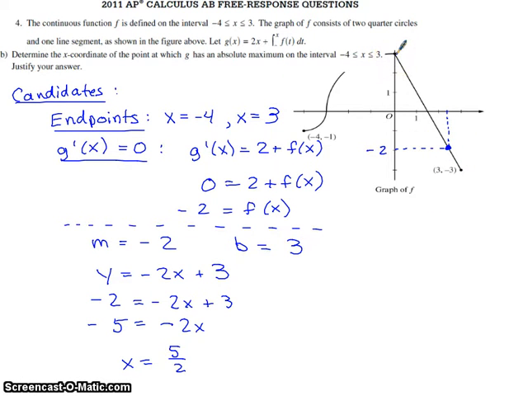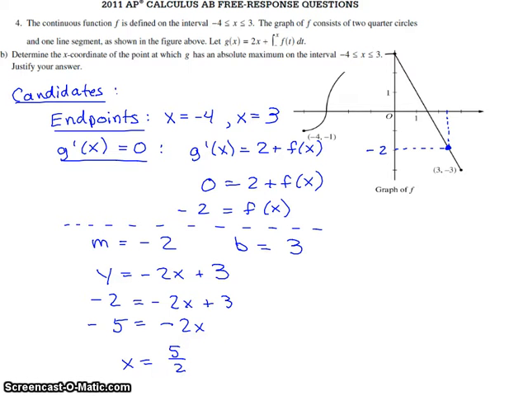So I had this point (0, 3), a rise of negative 1, 2, 3, 4, 5, negative 6, a run of positive 3 taking me to this point. So my slope was negative 6 over 3, reduced to negative 2. And then the y-intercept of that line is nice because it's given, it's 3. So the equation of that line would be here in slope-intercept form. I want to know when on that line y is equal to negative 2. So I solved that for x and got an x value of 5/2.